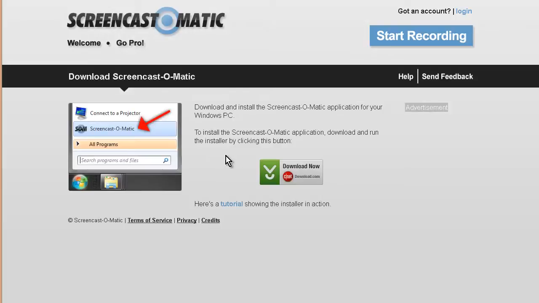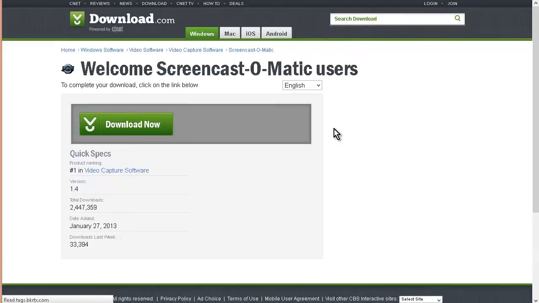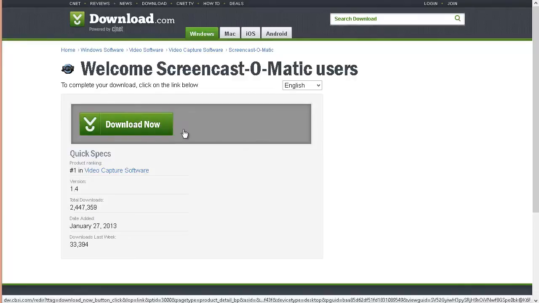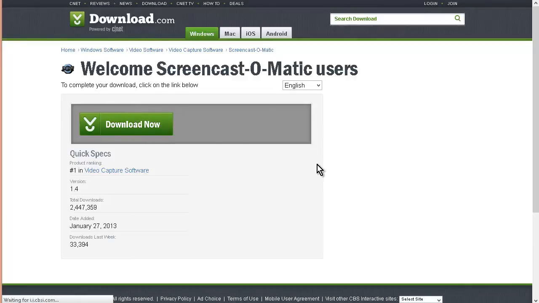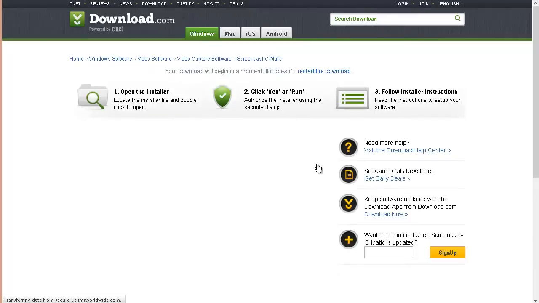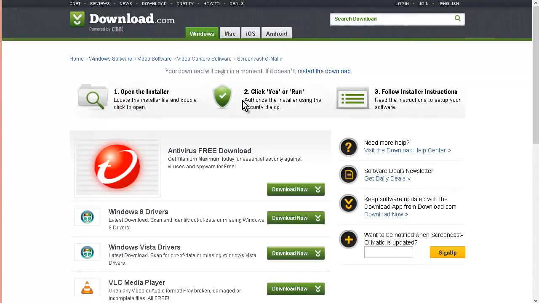So just like anything else, we'll be able to download it and then install the program. Okay, so just click there and it'll take us to where we can download it, which is at download.com. So let's just download and save file.